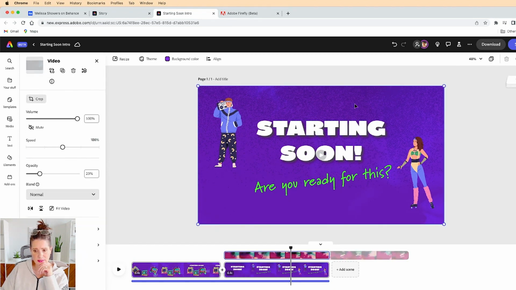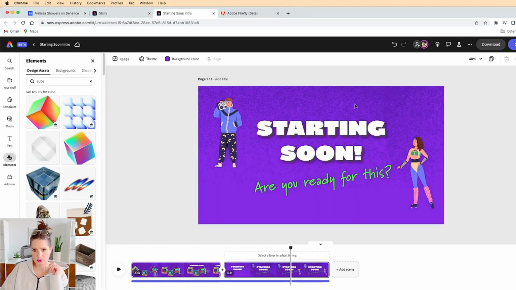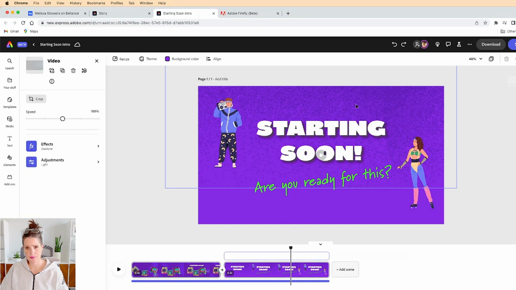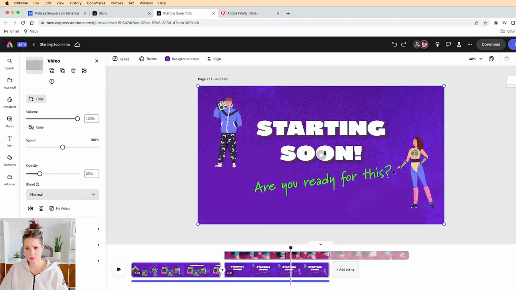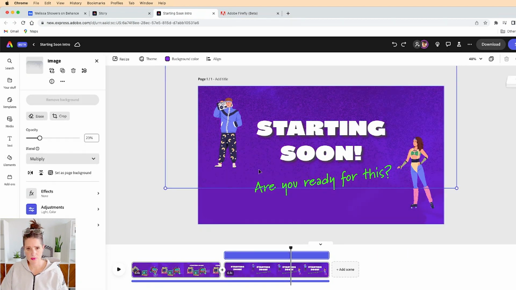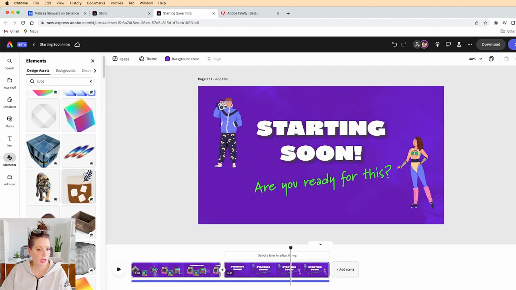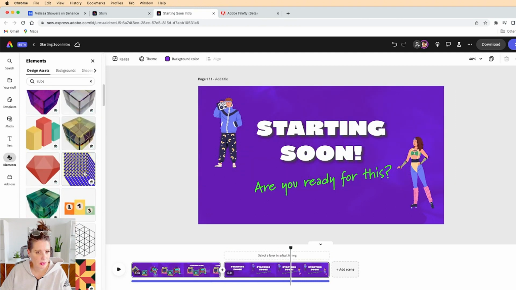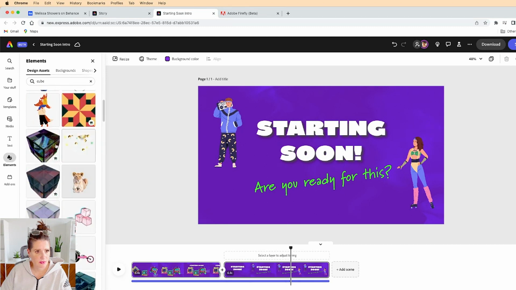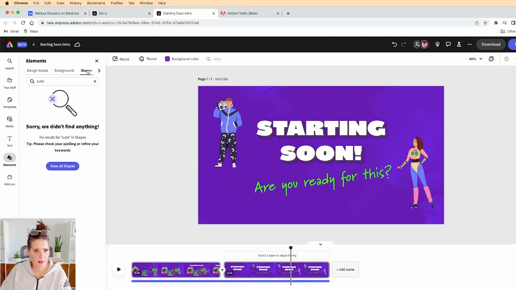I need to find a pattern that's gonna work. So I'm gonna get rid of that. I'll find one. Really need to just do a simple shape.